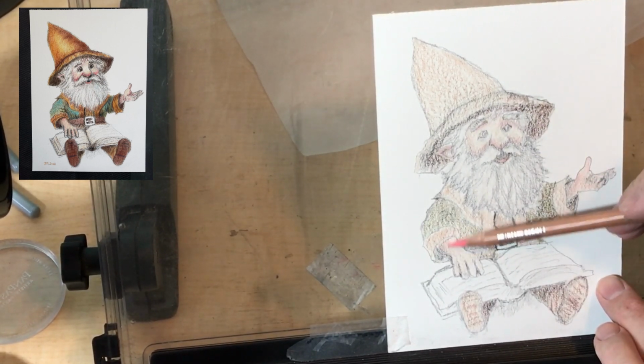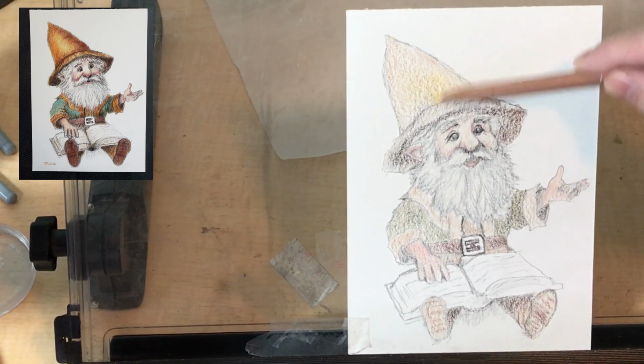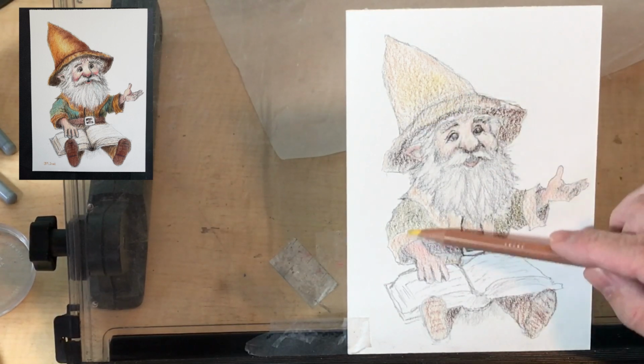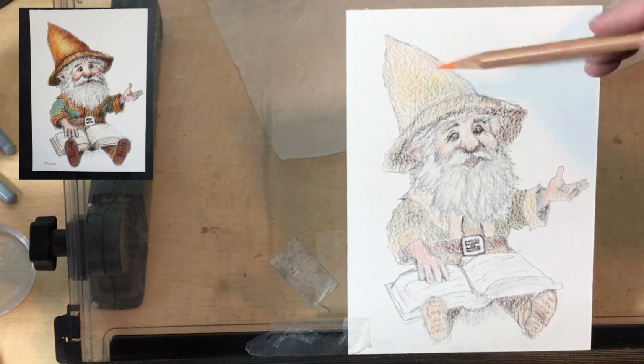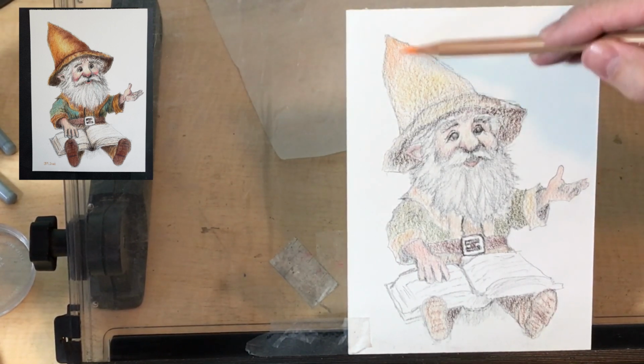And with many of the base layers in place, I'm going to start getting ready to build depth and shadow, and this is where the multiple layers really come into play. Just pressing slightly harder to increase pigment saturation, especially around the folds of his robe and the textures of his beard, but you'll see this mostly in the hat.